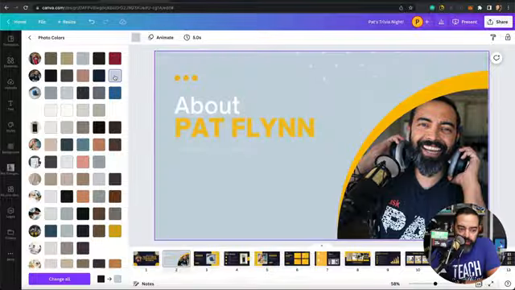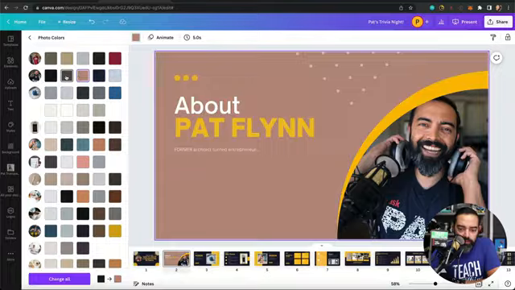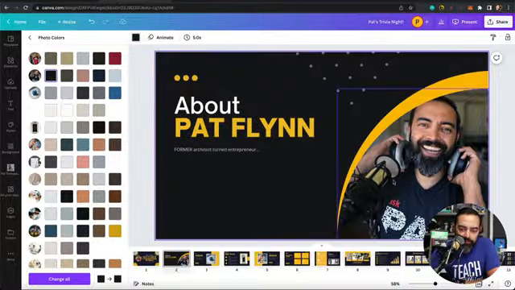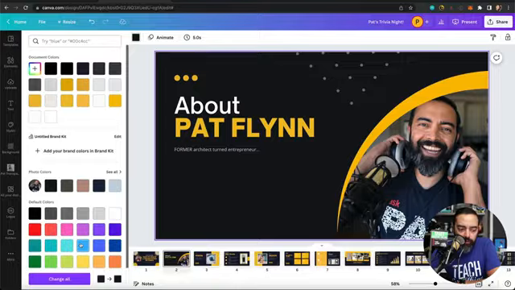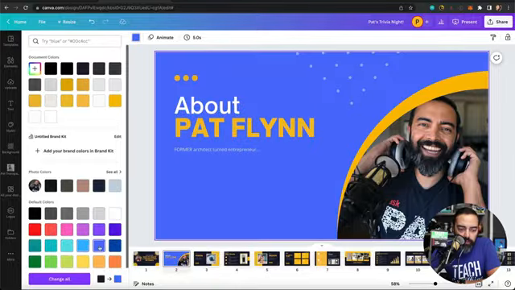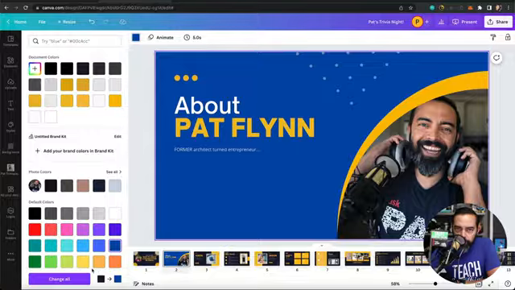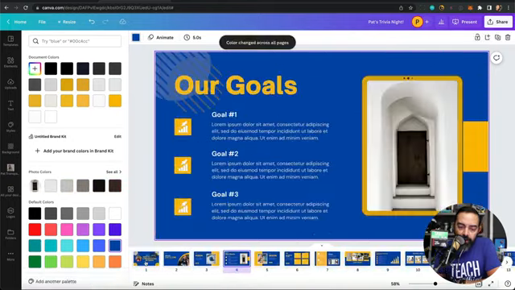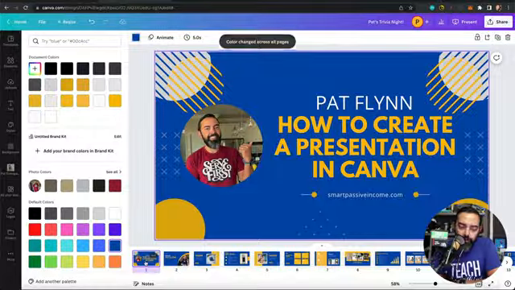So you'll see that you can go through and see that's kind of my skin color, brown and sort of darker for my shirt. Actually, you know what? I don't want that. I want a lighter blue. So let's go to light blue. Okay, it's too light. Yeah, that blue's nice. Reminds me of University of California at Berkeley, which is where I went. And what's really cool about this is that it changes it on that slide. But if I want to change it on all slides, guess what? I can hit this Change all button. Boom. And now all the slides are that color, which is really, really cool.